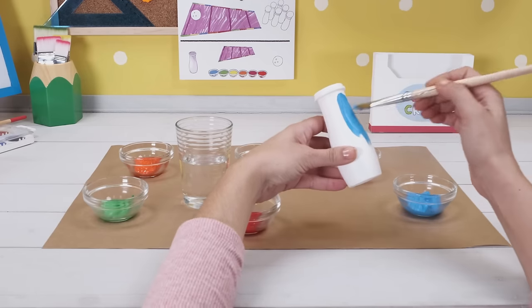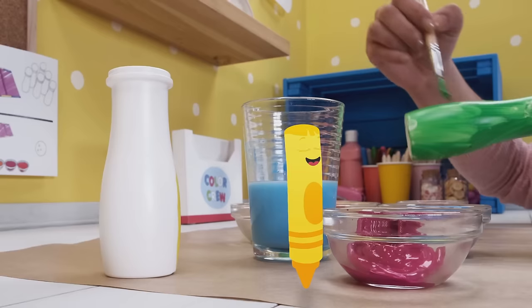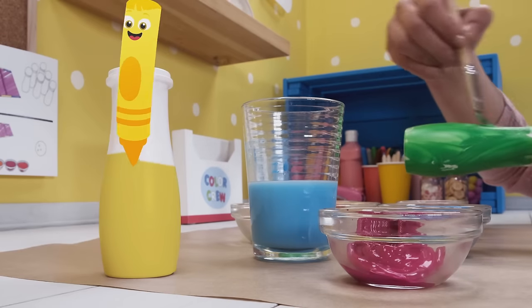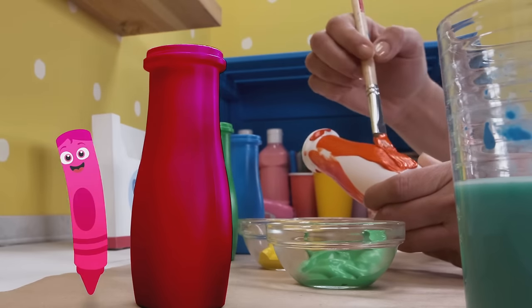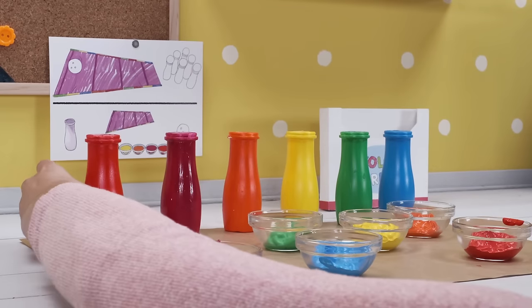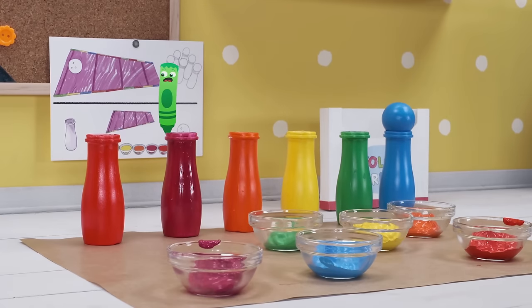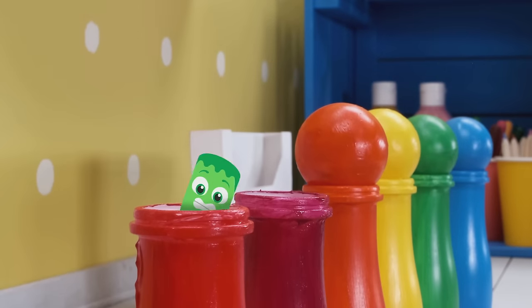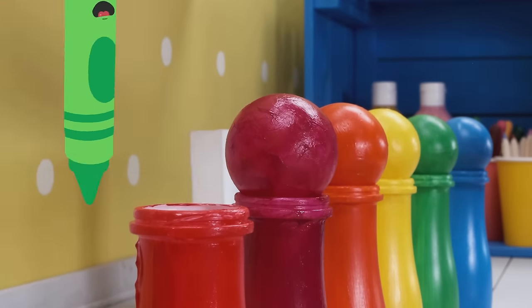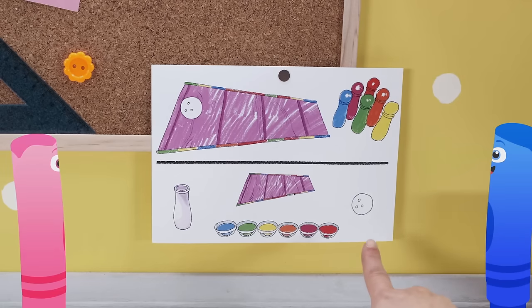And now we can paint each one. Oh. Beautiful. Oh boy. Oh, look out. Oh. Uh-oh. Don't get stuck. Okay. The bowling pins are ready. Ball.